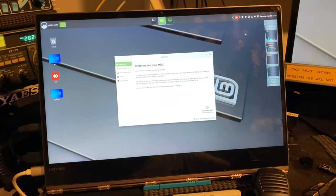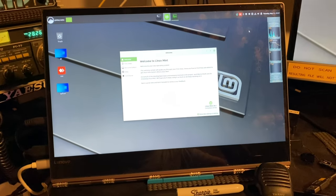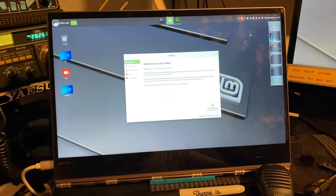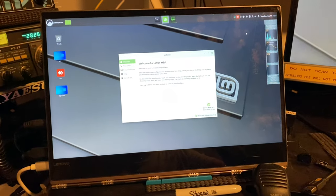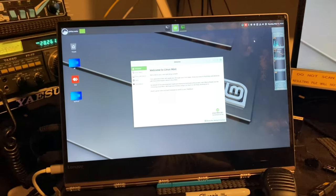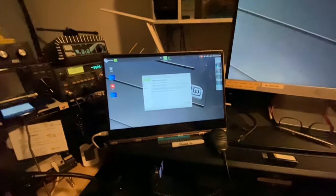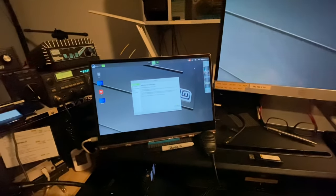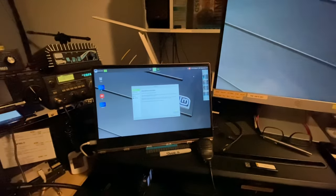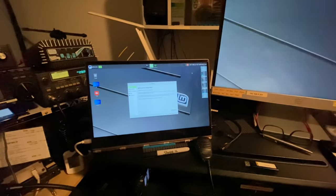The more you do it, the more confident you get. And the only way to understand Clonezilla and the only way to understand your backup strategy is to go from end to end. Do it from end to end. And get scared. Be afraid. But it's the only way to understand your backup strategy.